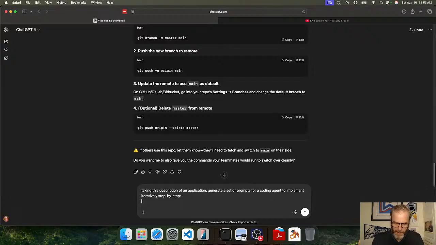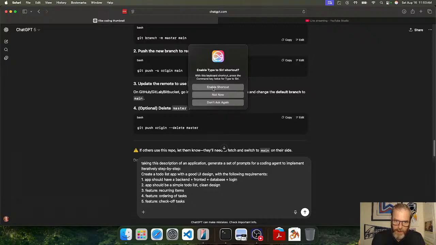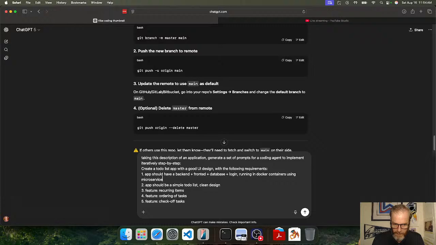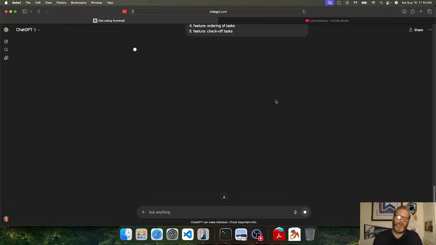Okay, paste that in. Another thing I want to do is make sure it's running in Docker containers using microservices. That's what we're going to do. All right, let's see what GPT-5 gives us for this prompt list.